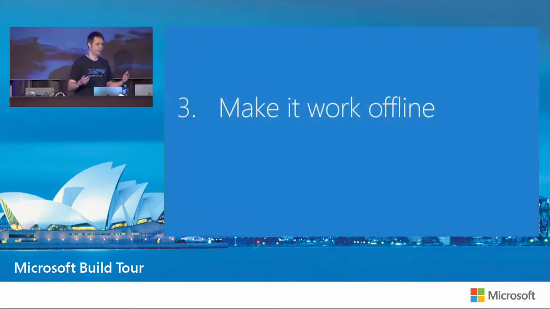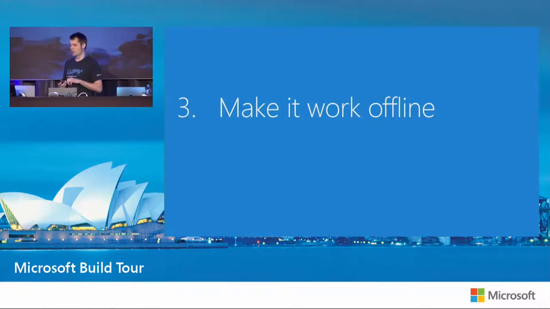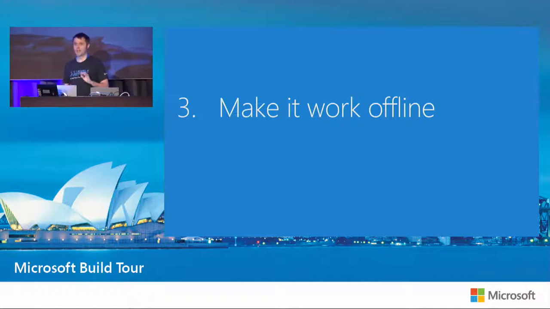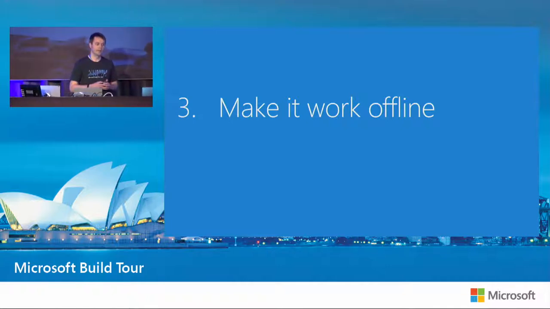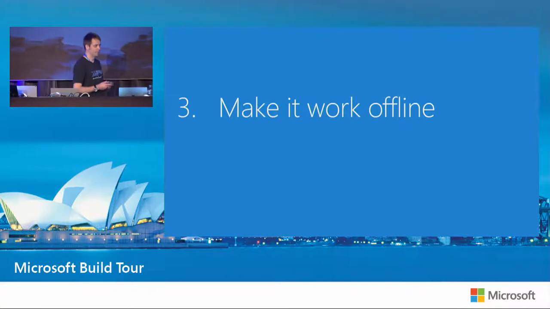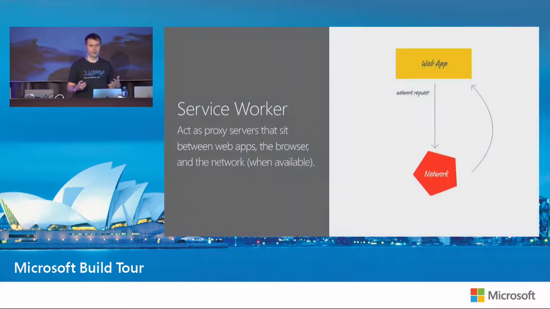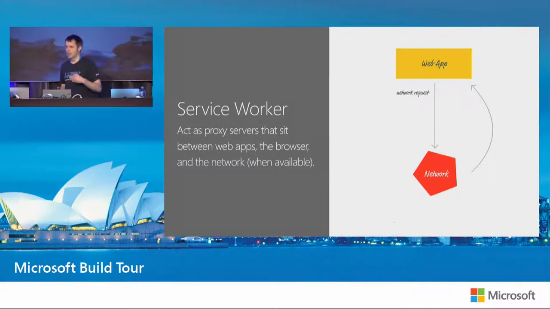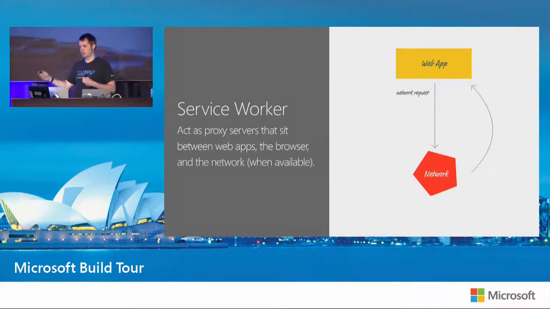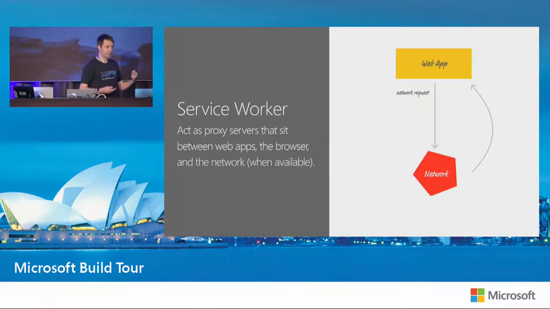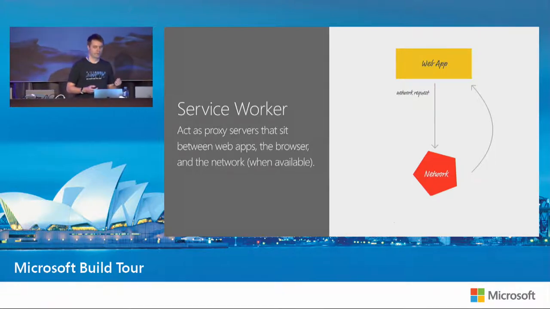So what's the third thing that you need to get started building a progressive web app? Well, one of the key advantages of a PWA is that it works great offline, or occasionally offline, in much the same way as a native app. So typically what you would end up with is this. Prior to having the offline support, you would have a web app that calls across to the network, and then if the network was a little bit shaky, it would fail and you'd get a suboptimal experience.